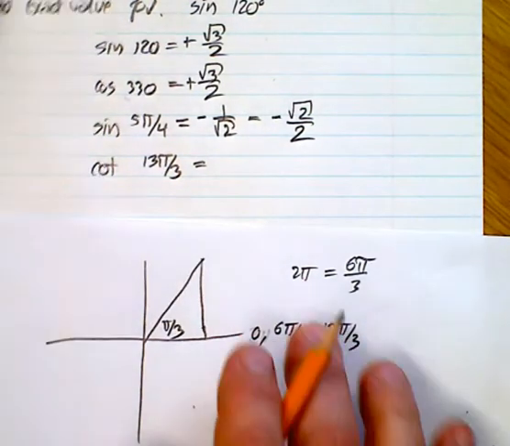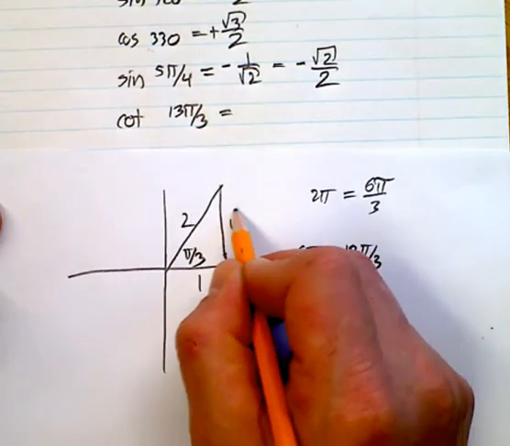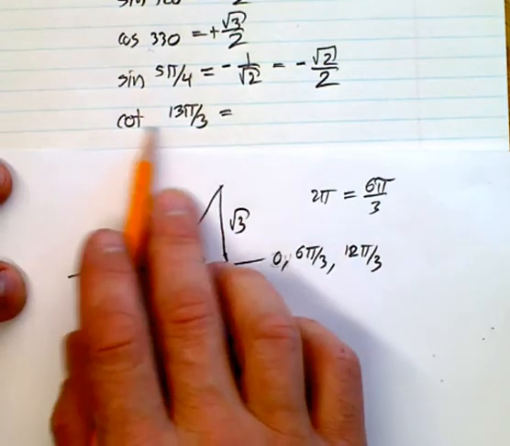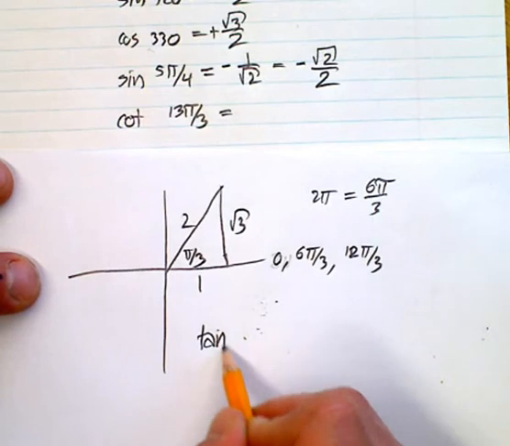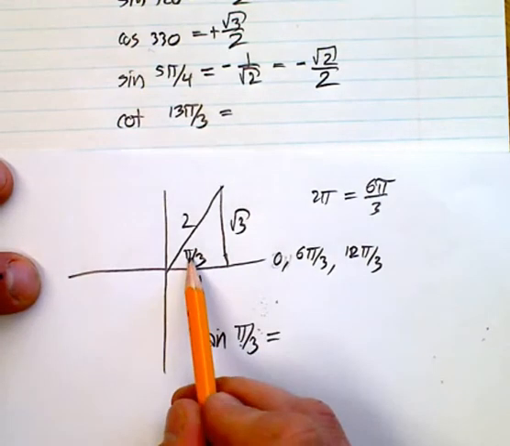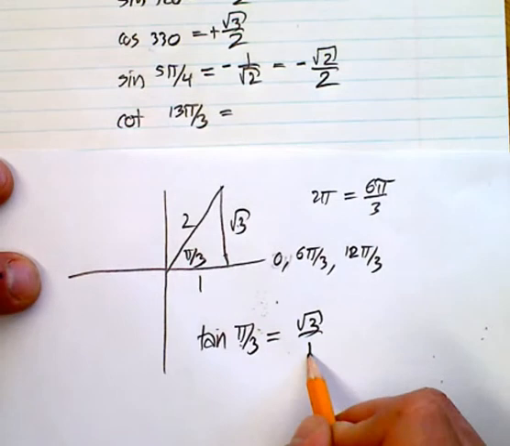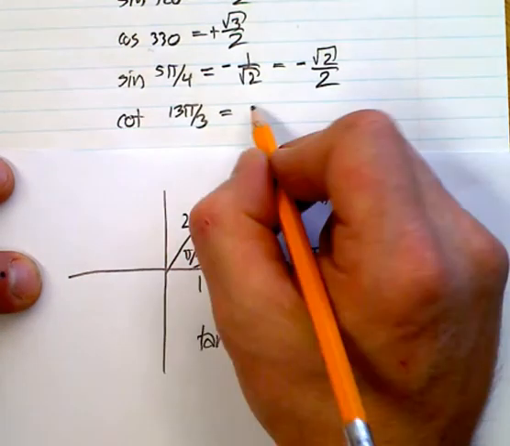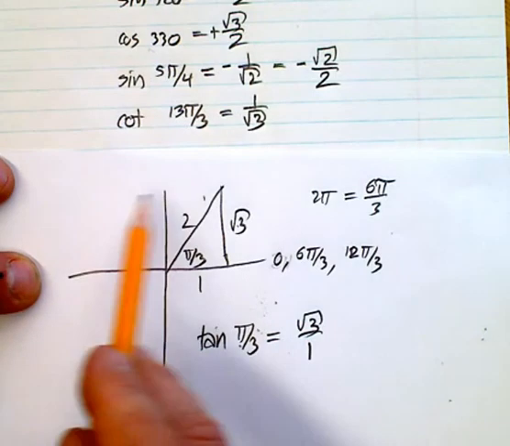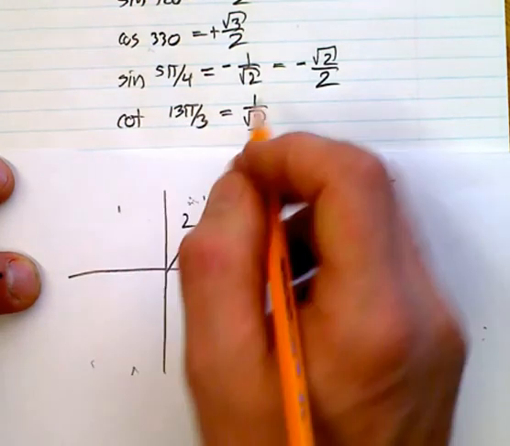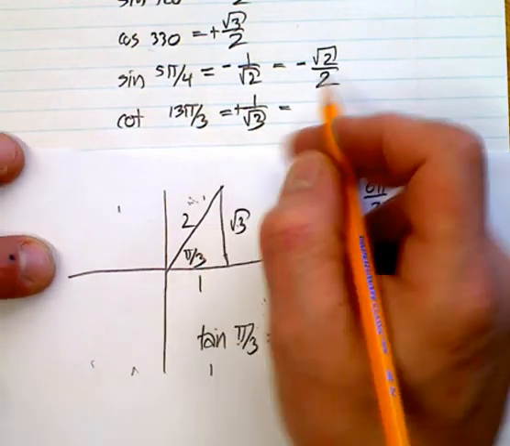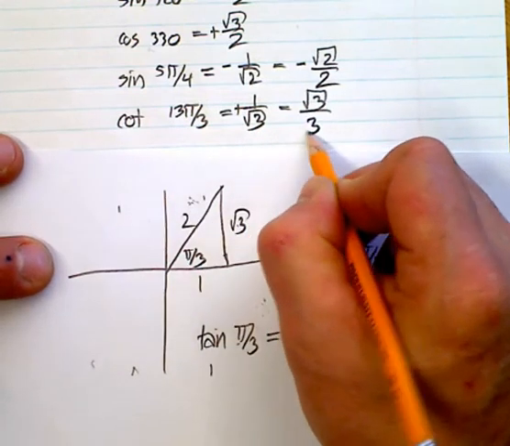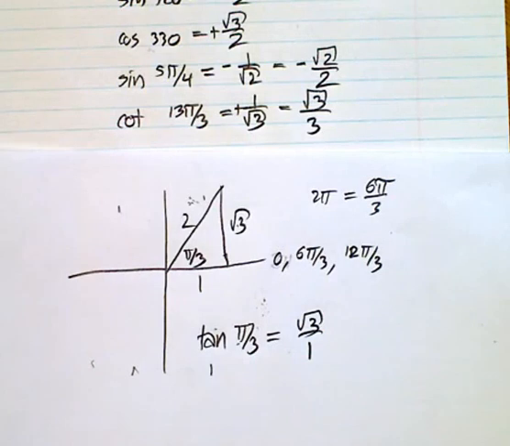So you're looking at a 30, 60, 90 triangle. Short side, long side, root 3. And then what's the cotangent of this number? What would tan of pi over 3 be? Tan of pi over 3 is root 3 over 1. So cotangent would be 1 over root 3. All sine, tan, cos. It's up in here, so it's positive. We don't want the radical in the bottom. We can multiply the top and the bottom by root 3, and you end up with this. So this is essentially what we're going to be looking at.